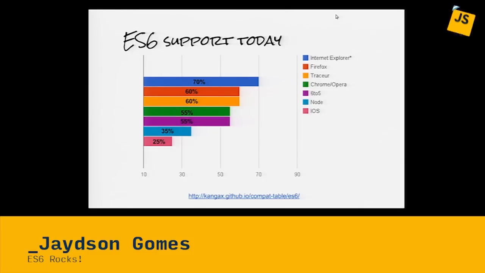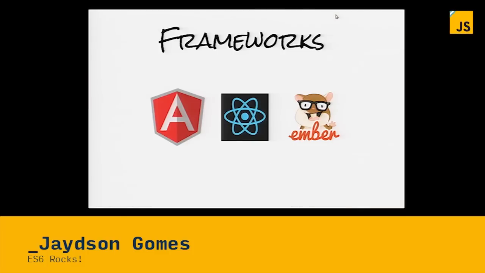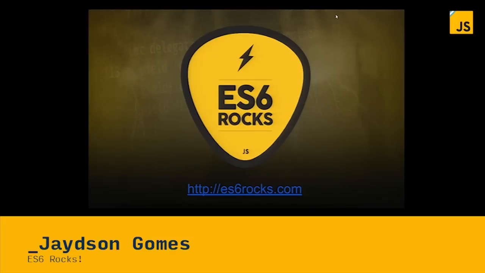So here's ES6 support today, and there's no bug in this chart. Yeah, this is true. Internet Explorer is at 70% of ES6 implementation. So we have Firefox with 60. So we are almost there, okay? ES6 will be officially released in mid-2015. And the popular frameworks are also moving to ES6 modules and other ES6 features.